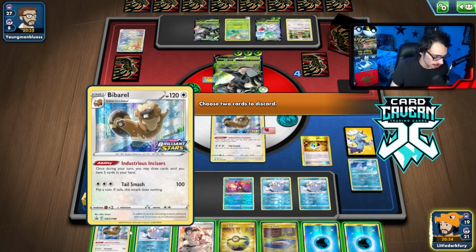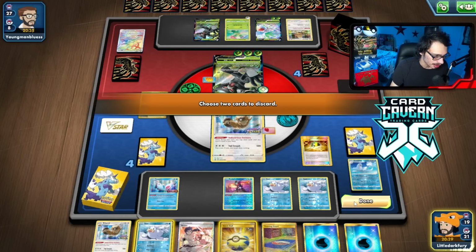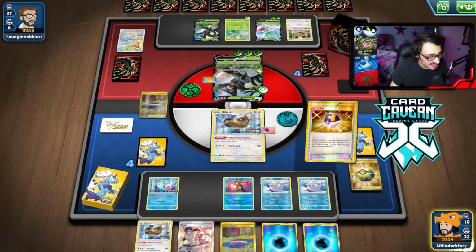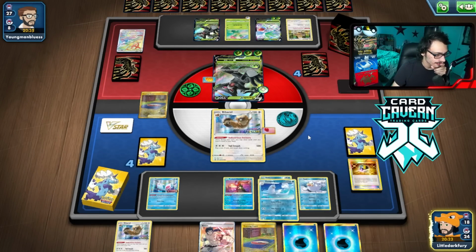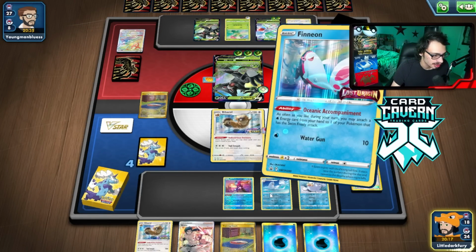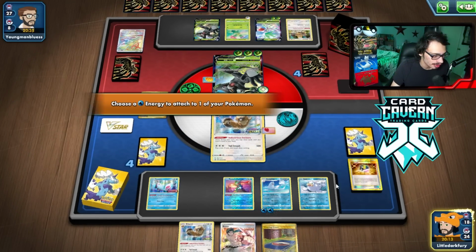Oh, Ultra Ball. Might be worth it to set up double Bibarel, to be honest. Yeah, you know what? I might do that. No, never mind. We don't have double Bibarel. Yikes. Should have checked my deck. I wasn't really paying attention to how many Bibarel I had, but I definitely should have checked. It's fine. We'll do this. Kind of wish they got rid of my stadium there. I could have got an extra thing off.